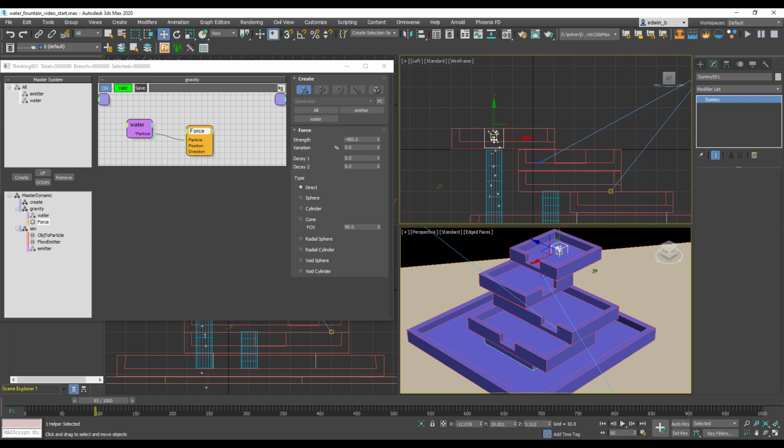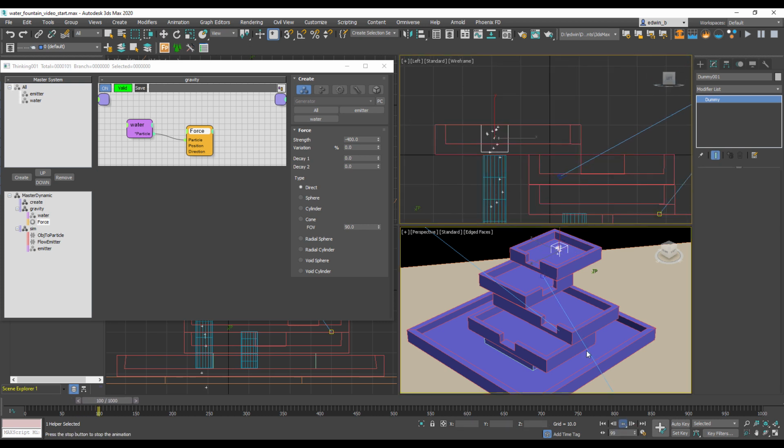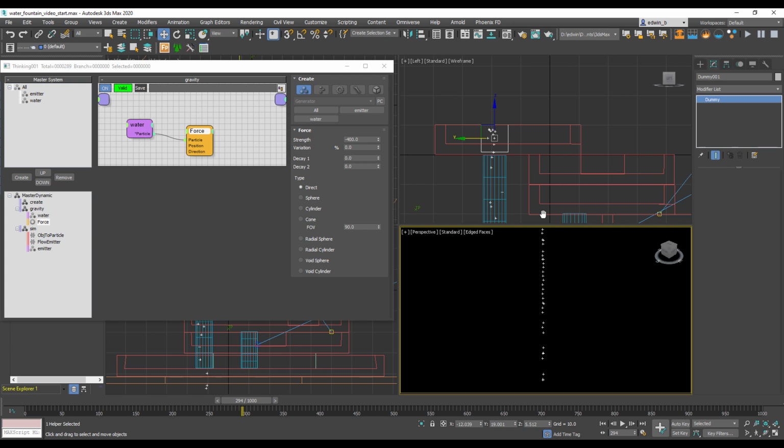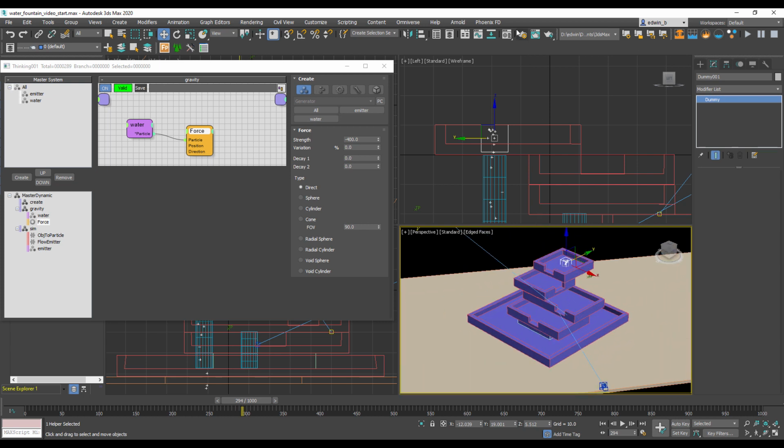So that kind of looks good. I think that's fine with the force we have here. Particles are pumped out, shoot up and return. So that's pretty good. However, particles are falling way down into the planet's core. And this is another thing we don't want. We want a collision with our box.